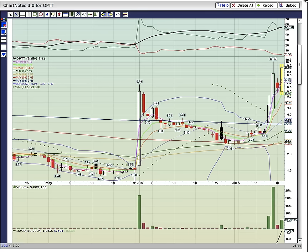As you can see, it had been resistance. And so now what we have is we're going for a retest of the 52-week high. This 1010 represents the highest trading level of the entire year, and that is the next target. So bulls would like to see a break above that level. As long as candles keep riding EMAs 4 and 8 support higher above the middle Bollinger Band, OPTT will be very strong and in play. As long as the middle Bollinger Band holds, the uptrend will be intact.